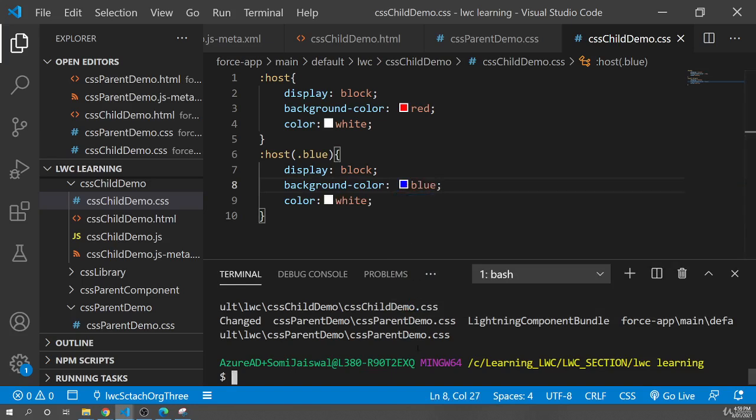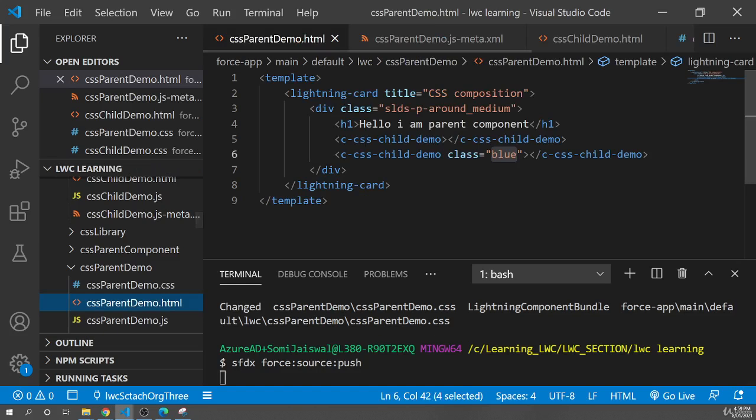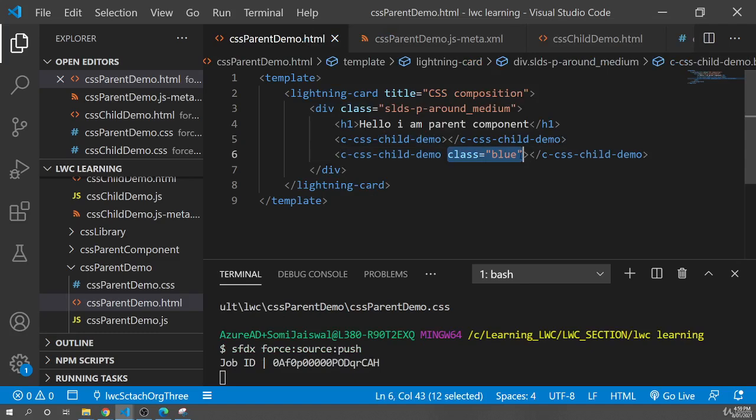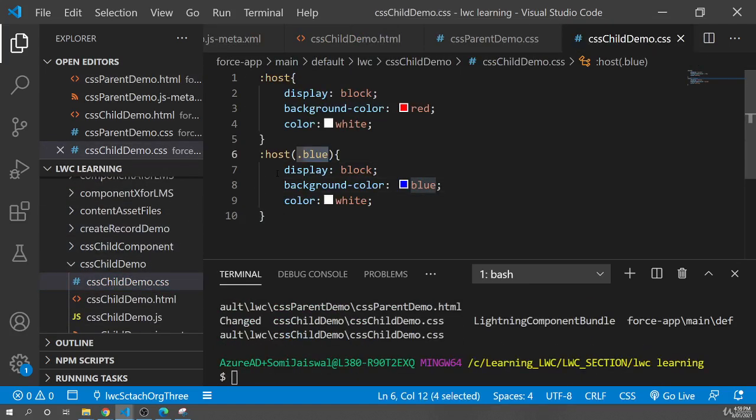Let's deploy and see whether our two child hosts, basically this host element, are getting different styles or not. The first element should get the red color, the second one should get the blue color, and we are differentiating these two hosts based on the class. If the host gets the class blue, this CSS will apply. If the host doesn't find any class, it will apply this class.